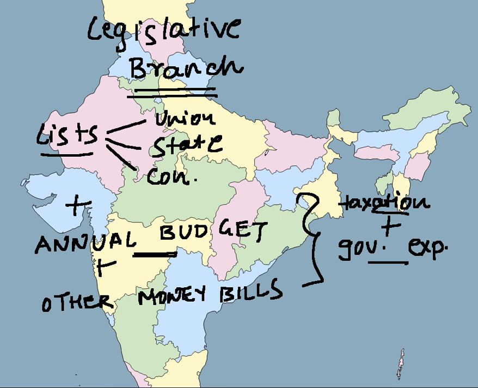So all of these issues are something on which the legislative branch will basically operate, or that is what is in scope for the legislative branch to do. Remember, this is at a union level rather than a state level. So only the Rajya Sabha has a certain power to legislate on issues in the state list, but the parliament in general legislates on issues in the union list and the concurrent list.